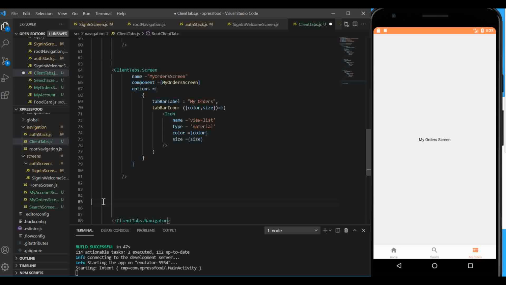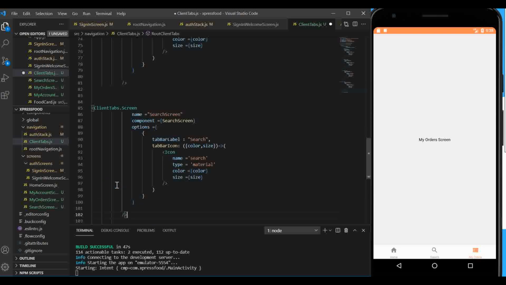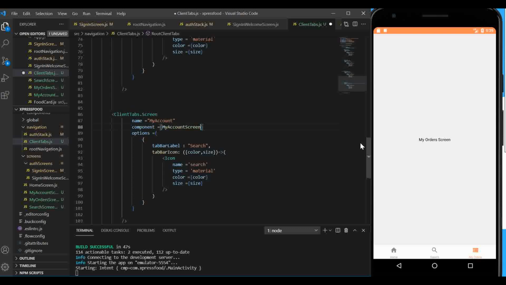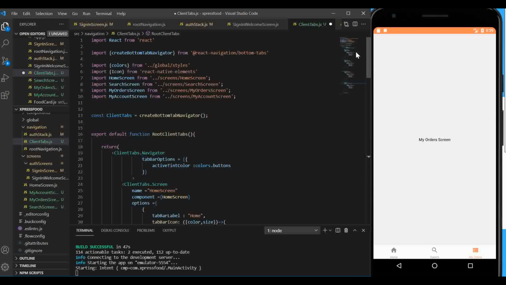Now let's add the last tab, because we have four of them, and the last one is the account tab. Paste again the code as you've been doing, and this one we change it to my account. Also the screen must be changed to my account as well, and this is imported automatically. As you can see on top here, this is imported.